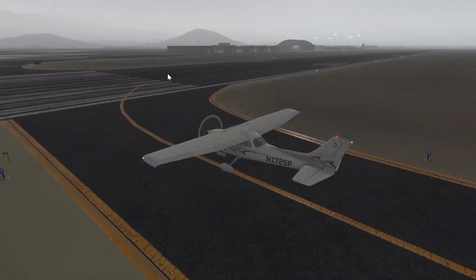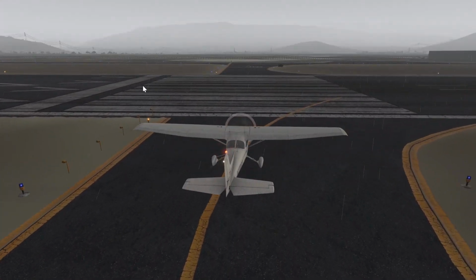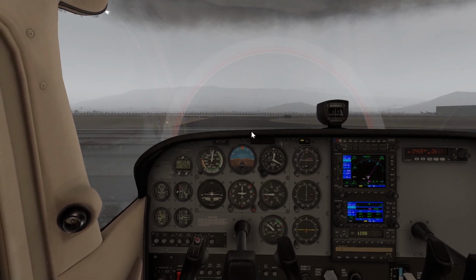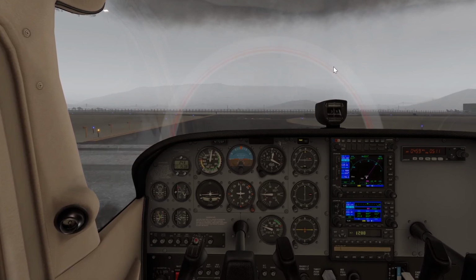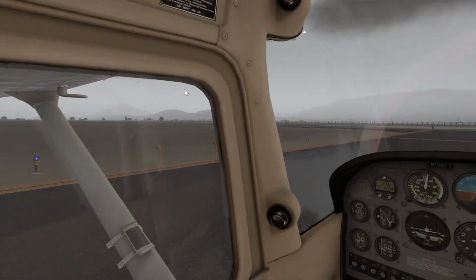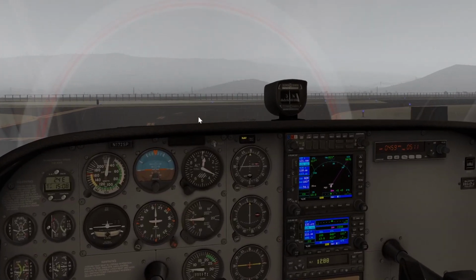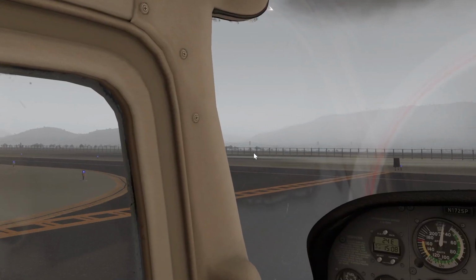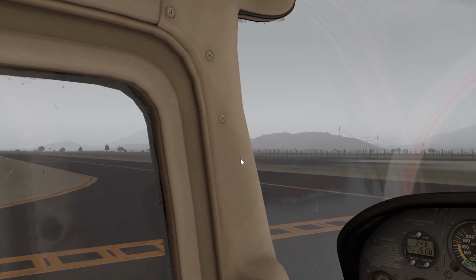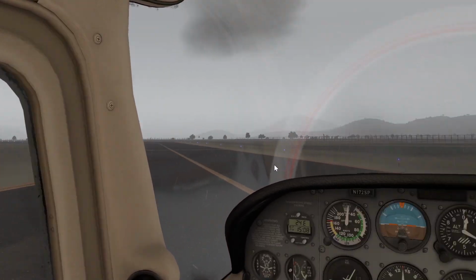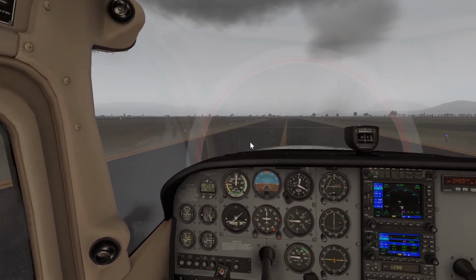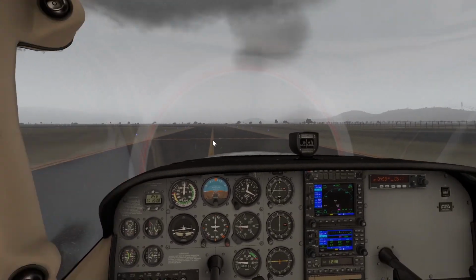And then we're going to follow the taxi instruction they gave us earlier, which is Mike, Bravo, Alpha. So over here is going to be Bravo. We're going to enter off of Bravo. And then to the left of us is Alpha. And then he said we're going to contact tower full length. The tower is 124.000, which we have set in here already. We're going to switch over to them already, because there's no other traffic ahead of us on the ground that could cause like an obstacle or a problem for us. So we're good. We're just going to go ahead and go straight through here.